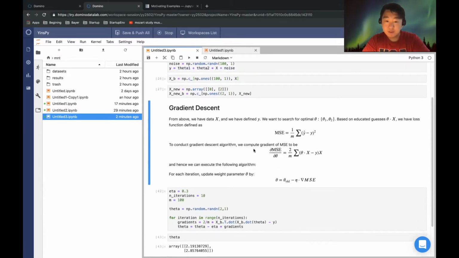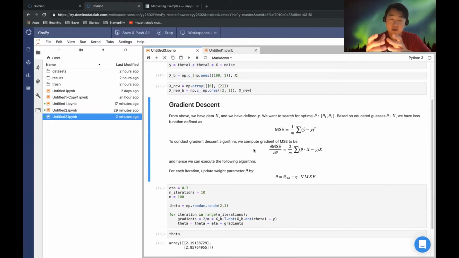Specifically, what that's doing is, based on this x, we initialize some sort of parameters, theta 1 and theta 2. These sets of parameters give us some sort of educated guesses. Of course, in the beginning, the educated guess is not going to be accurate, it's not going to be precise. So we have this loss function that's defined as a mean square error, specifically an L2 loss. So we're taking the educated guess, comparing that with your y, which is the real value, and we take a square.